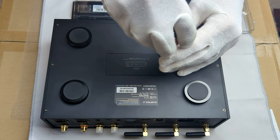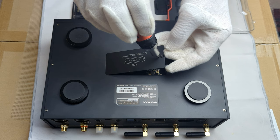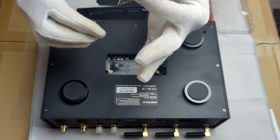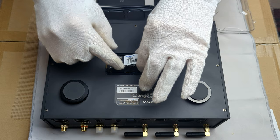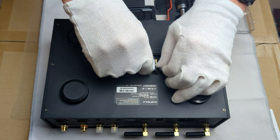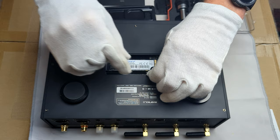You can see we just take the cover off with a small little crosshead screw there, it's magnetic. And then it's a very simple matter of just getting the M.2 card, really. Okay, so you can see the nook just there. I'm going to slide the card into the top of the slot that's waiting for it. This little mechanical ring just locates physically the card in place. And you can see there's the little click as it goes into place. That's perfect. Then this little ring slots on top, keeps it in place.